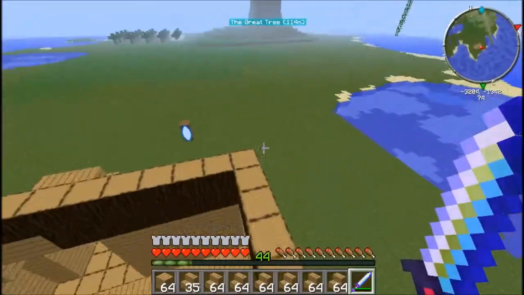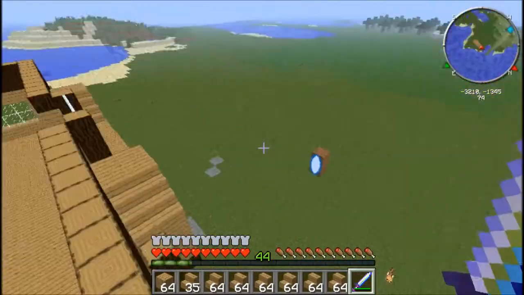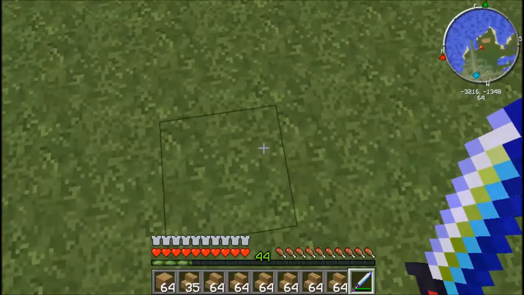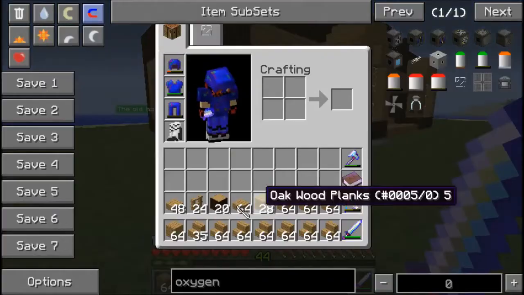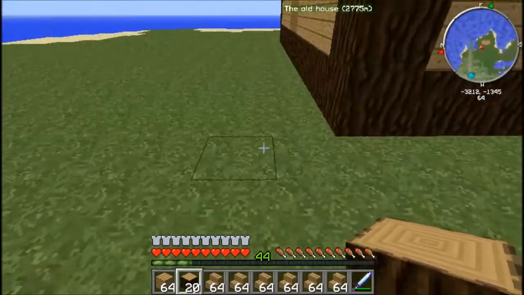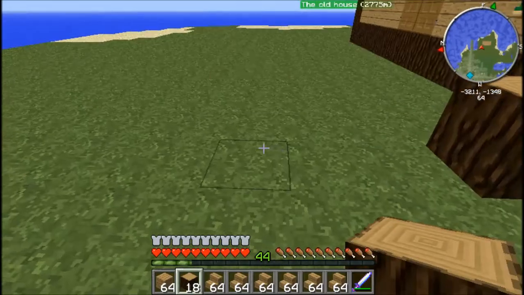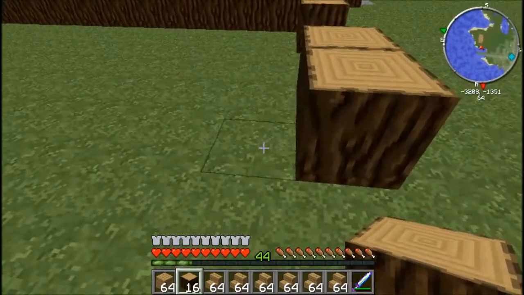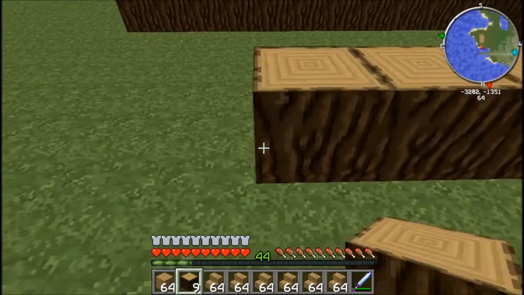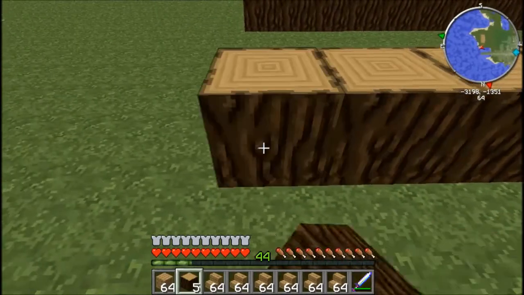I didn't actually do the birchwood thing that I said I might do. I just couldn't be bothered. Anyway, we're going to start things off by making the porch, patio thing, whatever we want to call it. It's not really a patio, but I think this is all we actually use the spruce wood for.